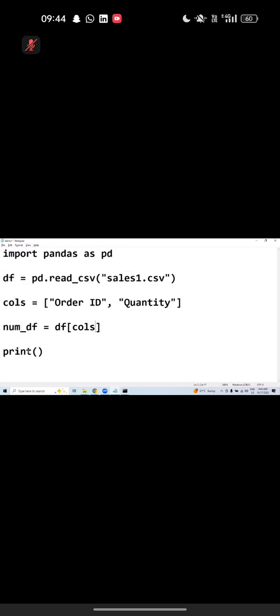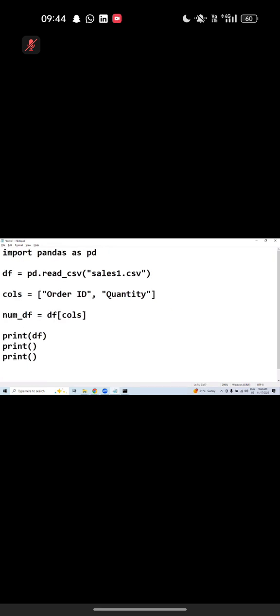Then we have a data frame, I mean a numerical data frame, number-related df. Assign this here with cols. Now you can print the numerical data frame, only numbers, even mixed with alphanumeric, that's still okay.